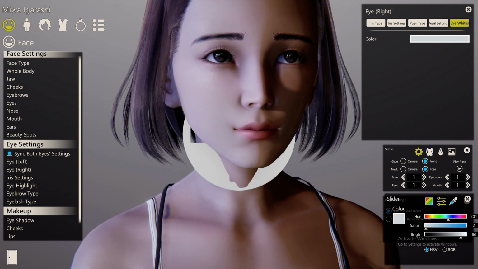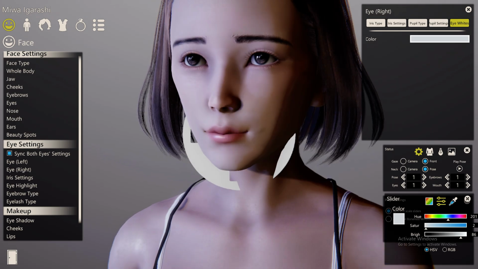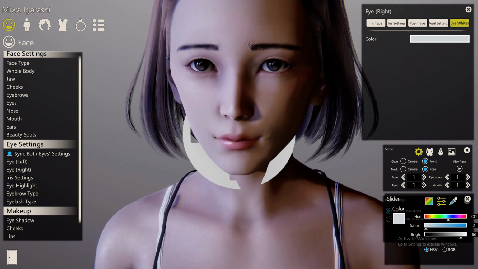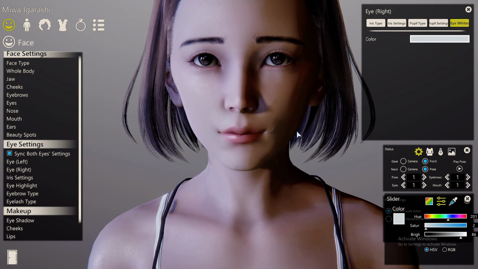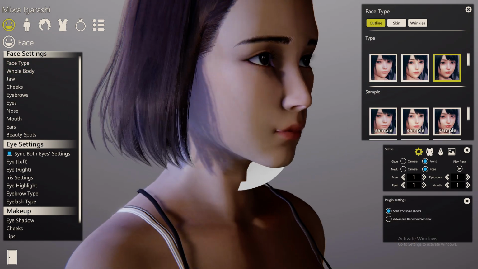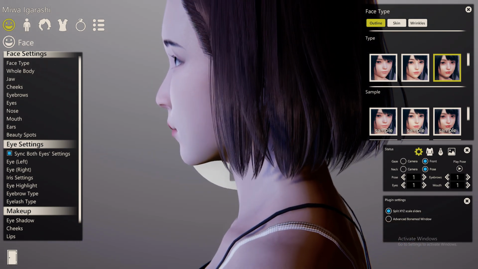Okay, so we've got our broad strokes. We've got the face in the right spot. Now we're going to almost entirely change this face, and this is probably the feature I think a lot of people maybe overlook, or maybe don't know how insane it is. Quick slurp of my drink. Yes, it is face type. Face type is king. I absolutely adore this feature.